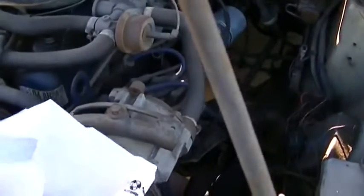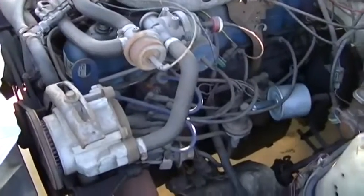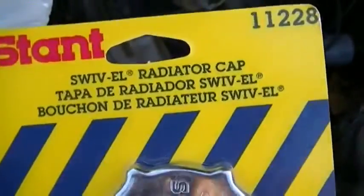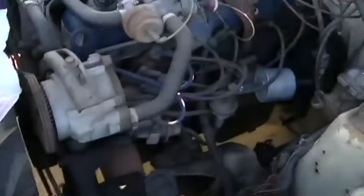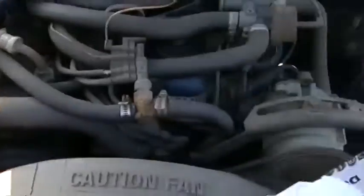The Fairmont's all legal to drive now. I put it back on current registration and did the insurance. And I went by Pep Boys and picked up a few items. I picked up a 7-pound radiator cap. I know this calls for a 16, but that's way too much pressure for an old car like this, and especially since this had a single core radiator and now it's got a pretty much brand new double core, and I got the filter in there so it won't plug up.